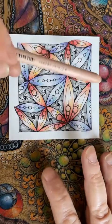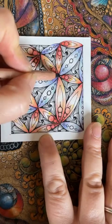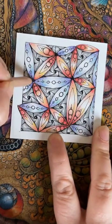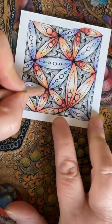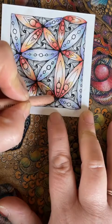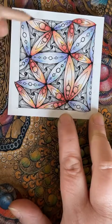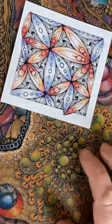I'm just coming in now with a black pastel pencil, and just in those, you can see where they've got a bit of a centre. So I'm just coming in and adding a touch of black. You see, I'm just working my way around them, just in those centres. All right, just around those little bits. See, I might have got a little bit of one hanging in there, look. Not much of one there. Okay, you see how that suddenly has brought that difference there.